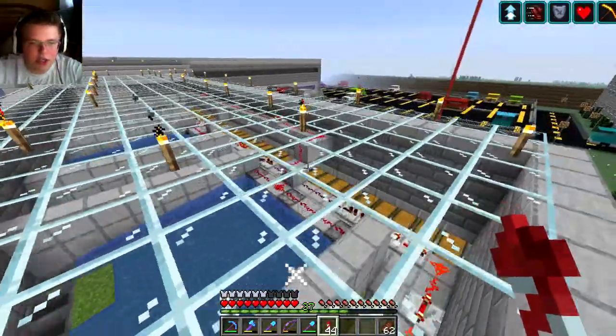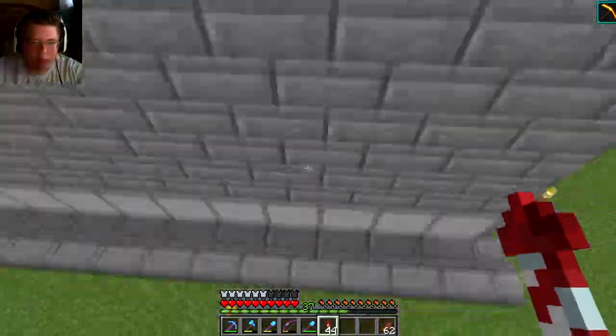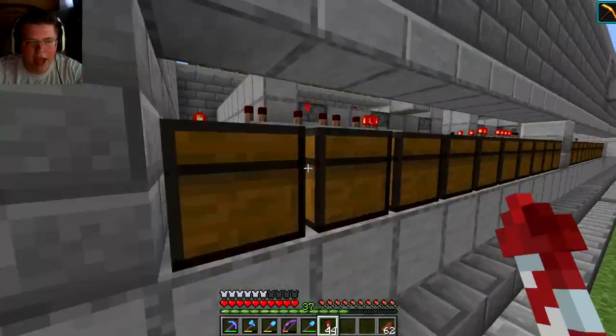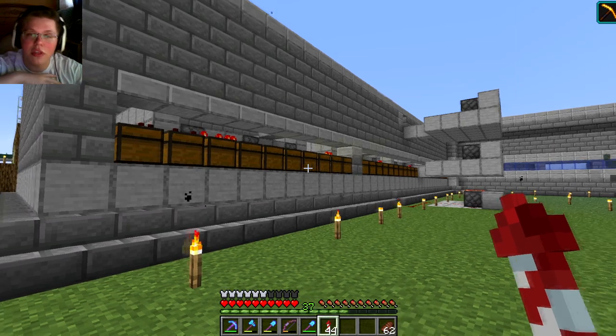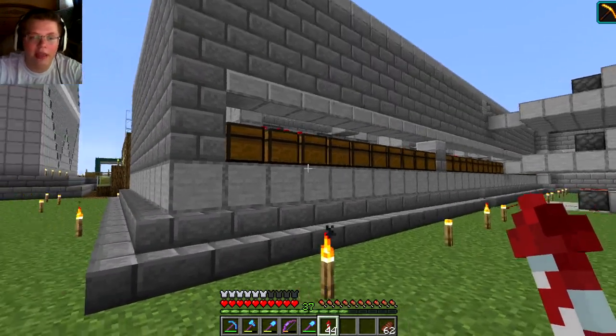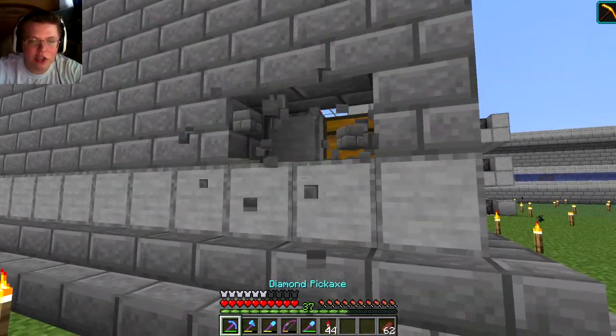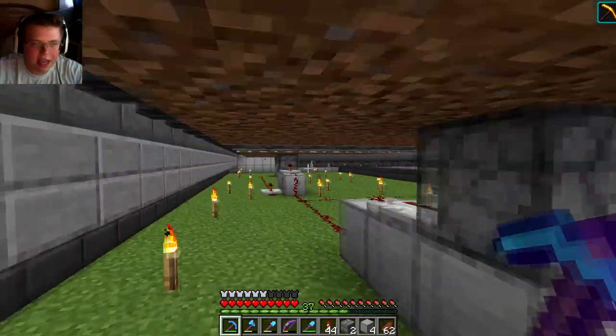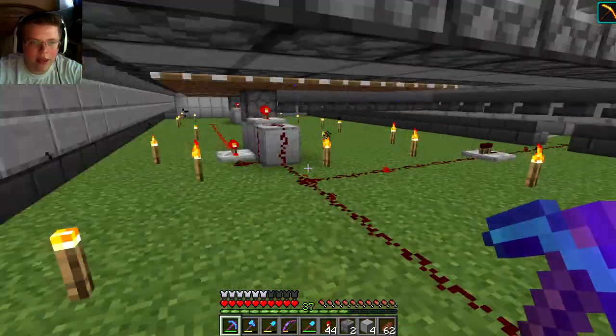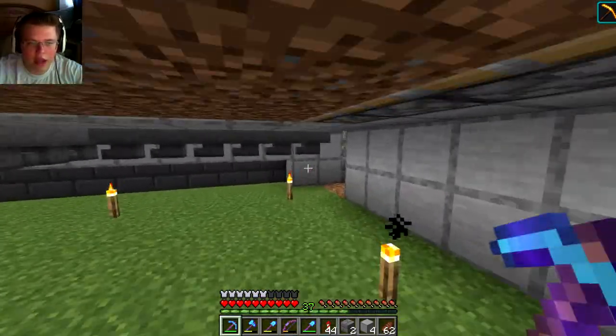And then as far as what I changed, obviously I added this glass top over here. I moved everything back just a bit so I could give some space for these chests. So this is the storage area of the bone meal. Those chests filled with bone meal get fed into the dispensers under here. And then also I have some of the redstone mining coming under.